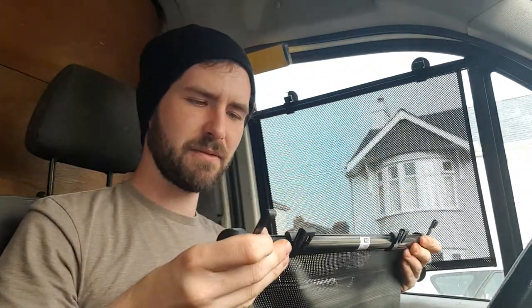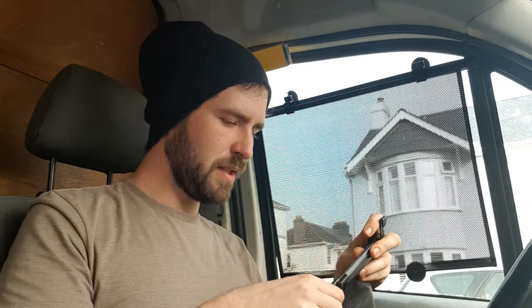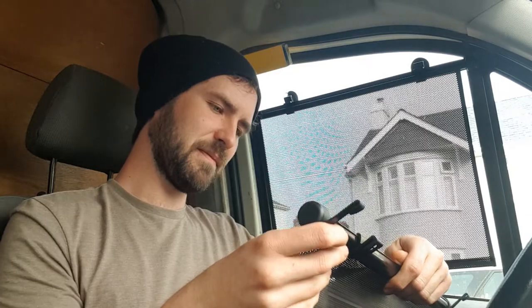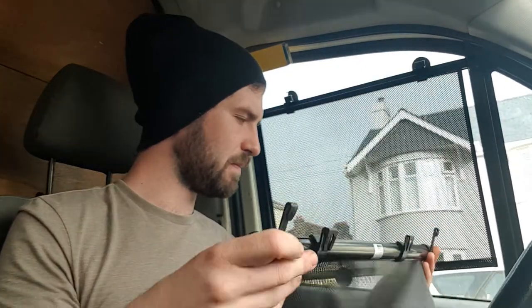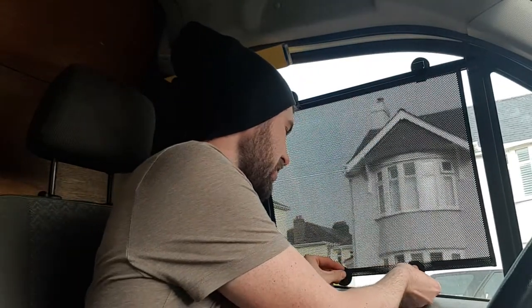I imagine you can get a lot better car blinds online, but these still retract — not very good quality, but for under three quid I don't think they're too bad. There's a little button on the side and that's what you use to make it retract up. I didn't realize that — I imagine it's just going to shoot up anyway, but we'll see.